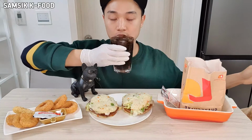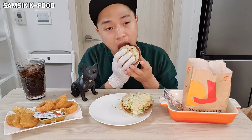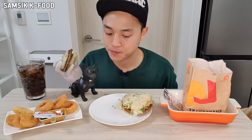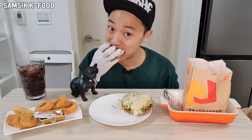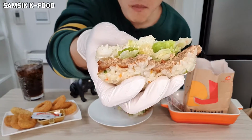Safe. This is, I think, really small. Okay, let me try. I can feel the rice texture. Like this.